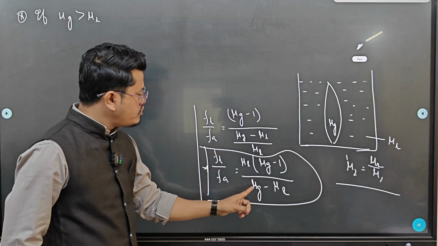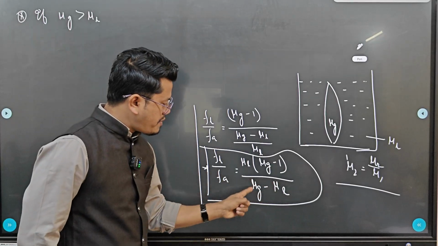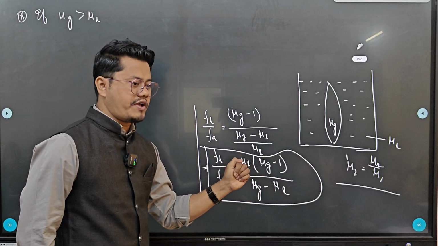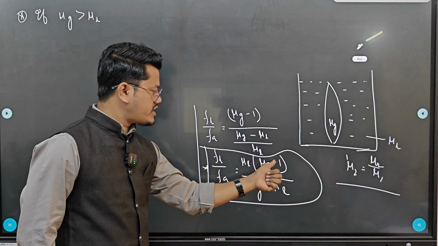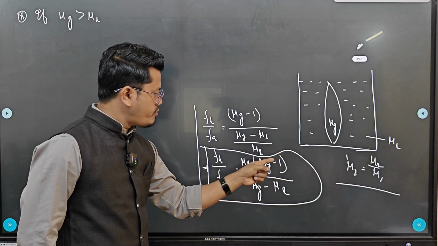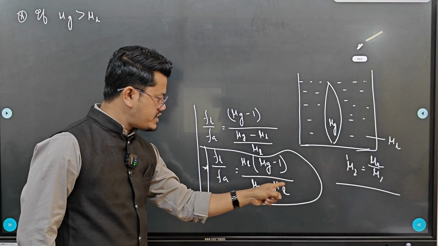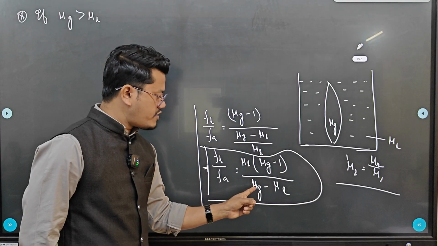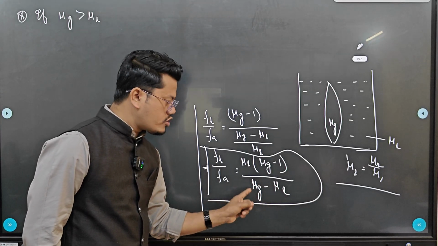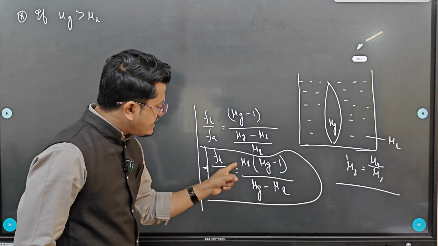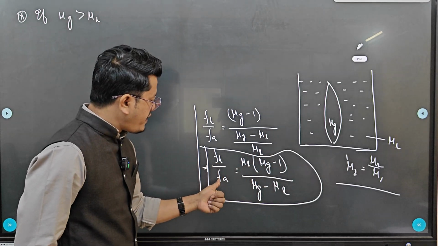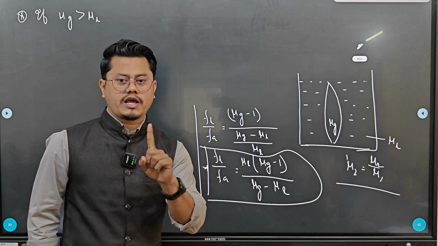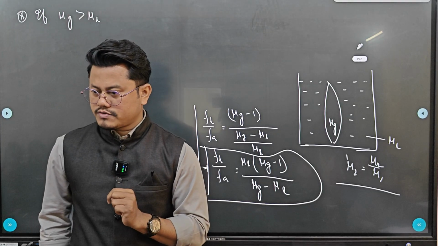In this expression, if mu g greater than mu L, then this term will be positive or not? The numerator will be positive anyhow, because mu g is basically 1.5 for glass. It is always greater than 1. Got it or not? This numerator is positive anyhow. Everything will be decided by this denominator. So we have considered a condition where refractive index of lens is greater than refractive index of liquid. Then this term will also be positive or not? It means the entire right hand side term will be positive, right? Now if I send this Fa towards the right, then Fl will be positive, Fa is also positive. It means both Fl and Fa will be having same sign or not?